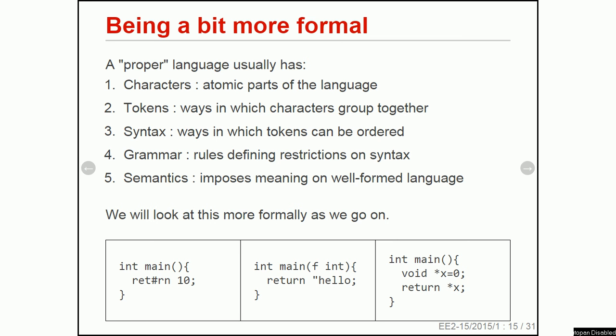Finally, on the right hand side, we have something that is grammatically correct. It is syntactically legal, it's nested correctly. But if I think of the semantics of that program, then here we are creating a void pointer which is initialized to null, which has special meaning within C, and then we're trying to dereference that. So dereferencing null is undefined behavior. Rather than being semantically incorrect, this is more semantically undefined. We don't know what it will do, but we know that it's not well defined.